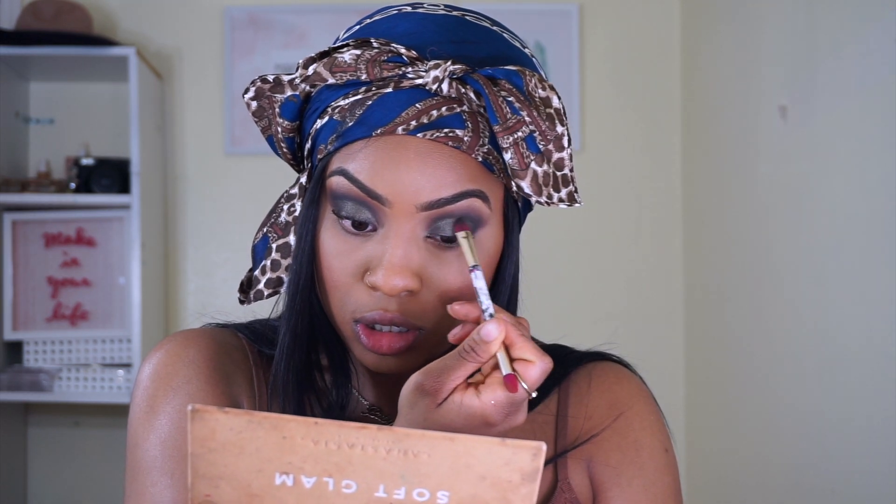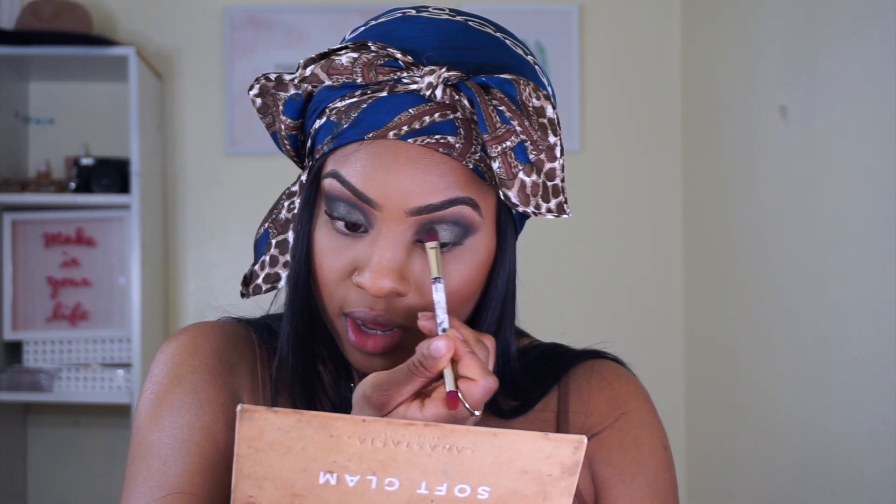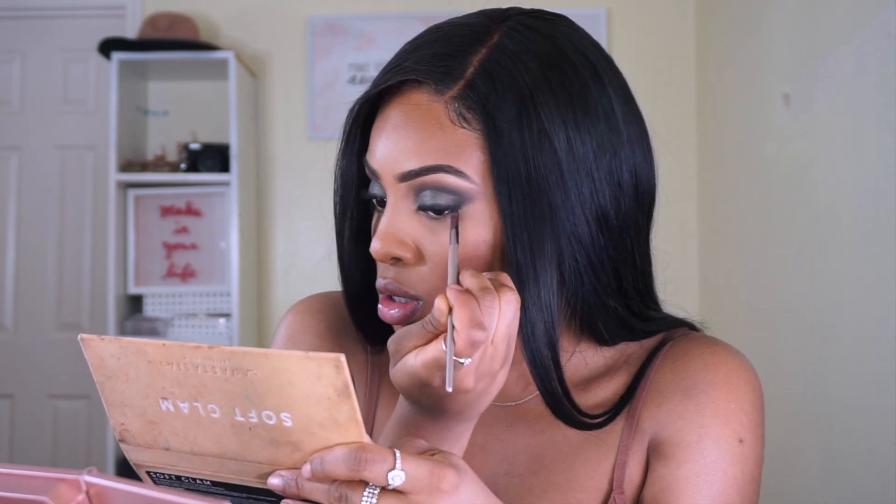I'm taking Capricorn from the BH Cosmetics palette and popping that on top for an emerald sheen — I'm going for a silver lid with some green. Then going back in with some Noir on the outer V. I'm adding Erotica back into the lid space to make it not look so neat, then going back with Noir as well, because you don't want to see where these two shadows begin or end. Blend, blend, blend. Then I'm using Noir again to create a winged liner — well, not really winged actually.